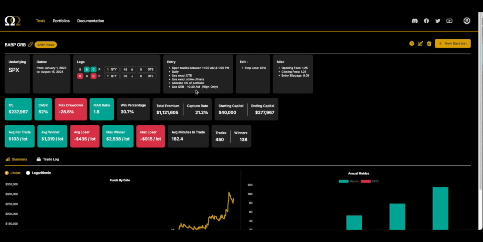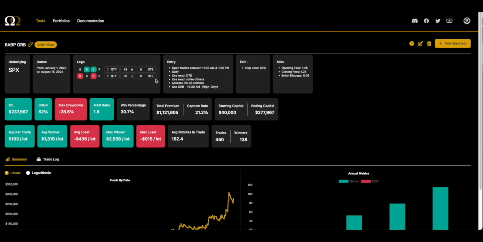But we have backtests that we're not discriminating. We're putting on every day of the week, right? Whenever there's a range breakout between open and 10:30, we're looking for the high. And then between 11 and 1, and you can change these numbers, you have a 2-hour window there. And if you're above that range, you would enter this trade.